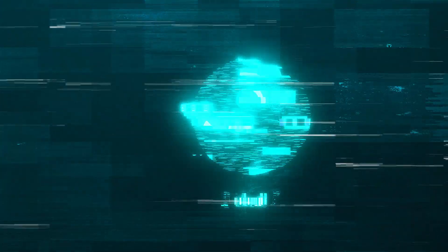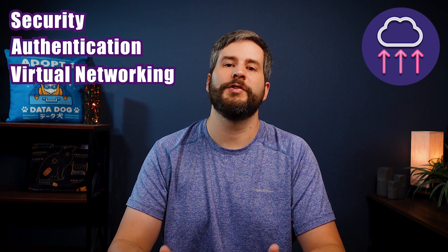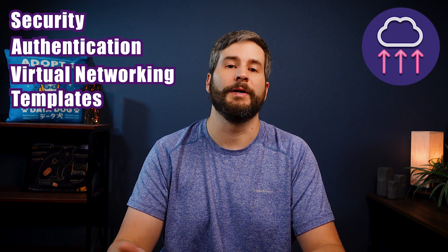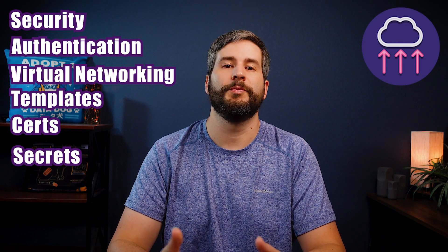Our third skill is the cloud. I see a lot of 'go learn the cloud' without much detail, although it might come with a list of tools — S3, Lambda, Redshift, Databricks, Snowflake, Blob Storage, Data Factory, Synapse. Yes, those are all important and you should try them out, but really the important thing is getting used to not working off your local machine. You'll need to learn cloud security, how to make sure your data isn't visible to the public, how to authenticate into applications, how to use multi-factor authentication, how to set up virtual networks and peer them with other networks, how to create templates for your services to redeploy them, and managing certifications, keys, and secrets.